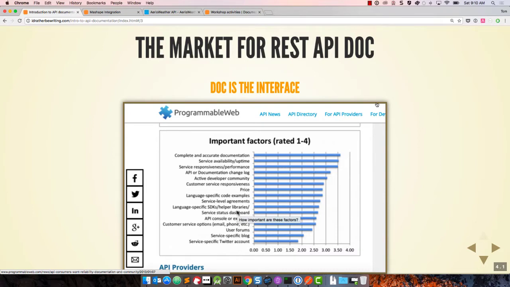But first, let's talk about the market for REST API documentation. You're all here probably because, well, I shouldn't make generalizations, but the market for REST API docs is pretty good. Especially if you're in the Bay Area, it's hot. You will find lots of jobs if you have good API doc skills.